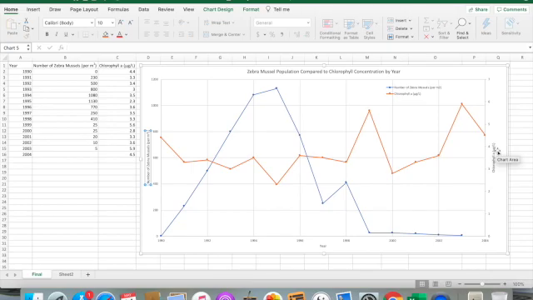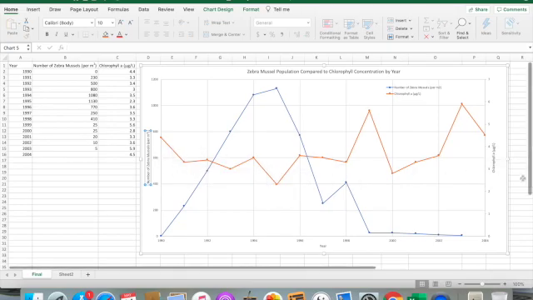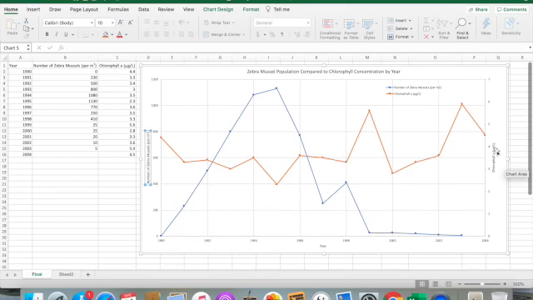And I also have the units of each of those things, right? Per square meter, and then micrograms per liter. So I've just taken the exact titles of what these data sets are and put them on the respective axes. I've done the same thing with the year at the bottom, as well as the year values. This lets someone looking at this graph know exactly what they're looking at immediately, right? Nice and easy. We can figure out what all these values are, and we can see relatively how high they are. As well, I've included a title.